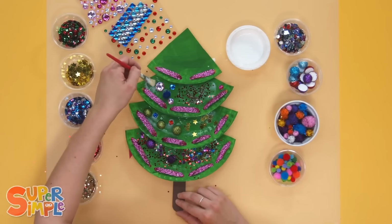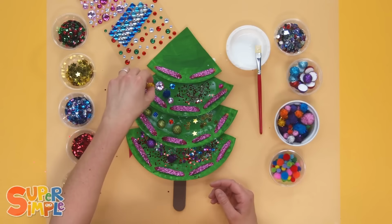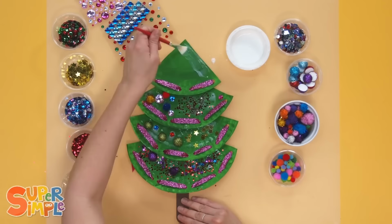Oh, Riley likes more blue too. More blue. Georgia wants more pom-poms. How about this sparkly gold and yellow pom-pom? Maybe a red pom-pom too? Lots of pom-poms. Okay, I think we just have the top of our Christmas tree now to decorate. It's getting very full very quickly.